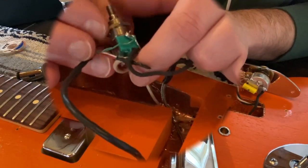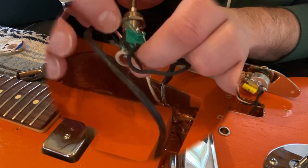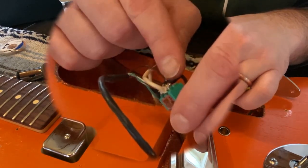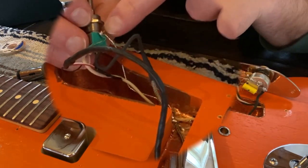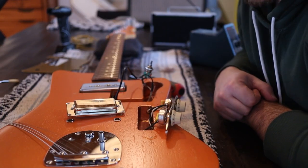We've got the green wire coming to the switch here. And then we have the black wire going to the terminal here. And so what we're basically gonna do is put the green wire here and the black wire here. And then hopefully that fixes that out of phase sound.